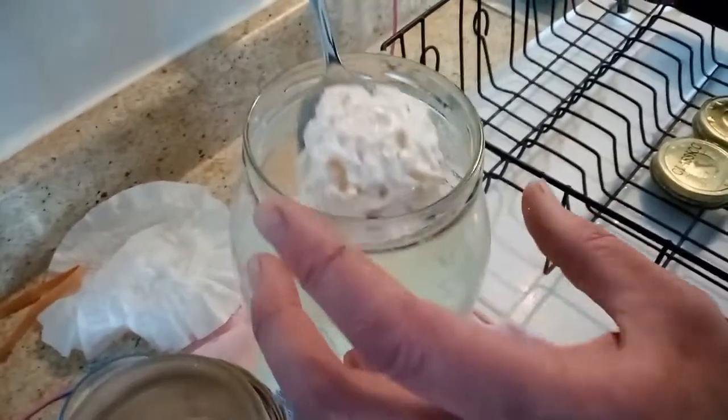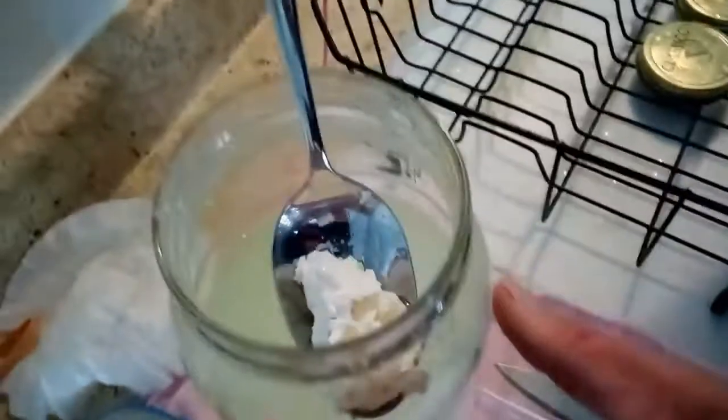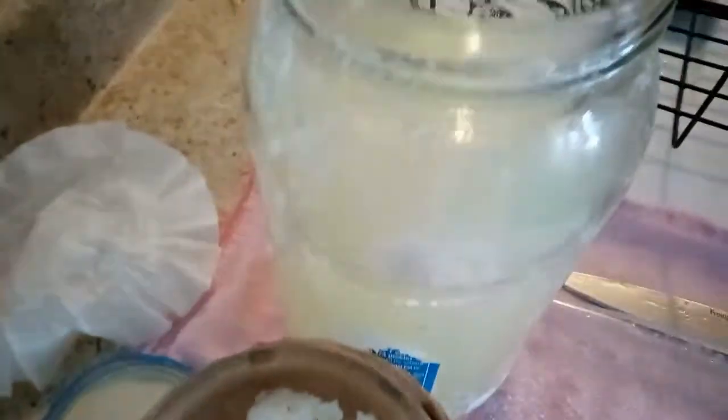You know, it's not really separating back in there too crazy anyways. So that's good. This is nice solid curds. All right. That's basically the curds out of it.